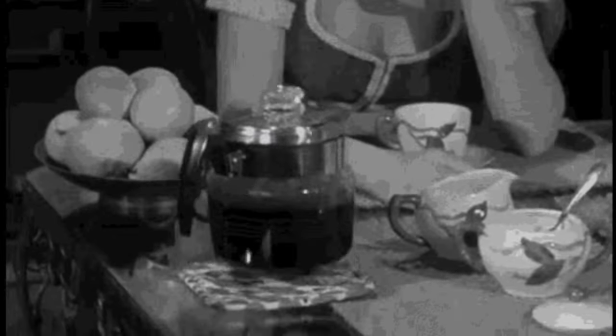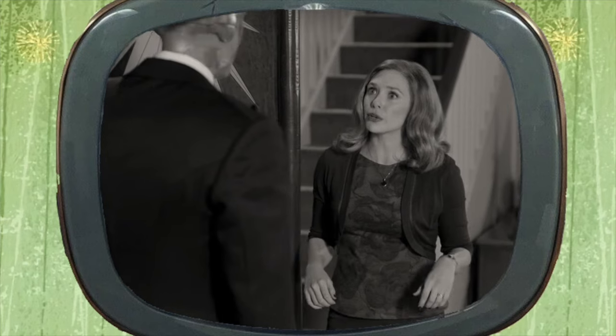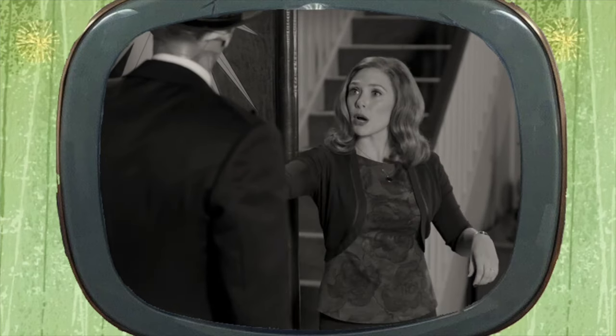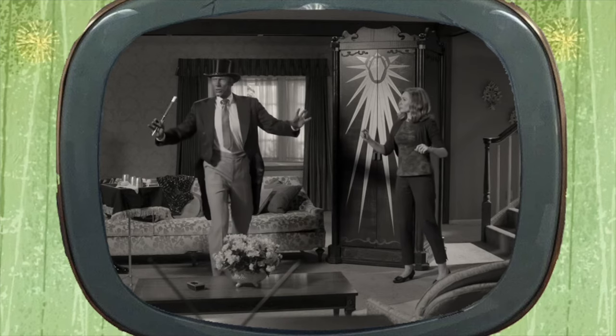So what we see in episode 2 is an I Dream of Jeannie meets Bewitched level of 1960s shenanigans and magic. Now, her primary outfit in this one is going to be a sort of either clam digger or petal pusher, it's a little hard to tell, cigarette pant, as well as a fitted blouse and a bolero.